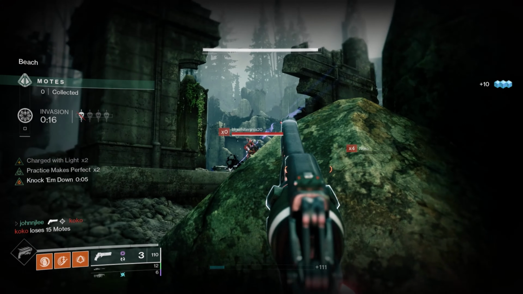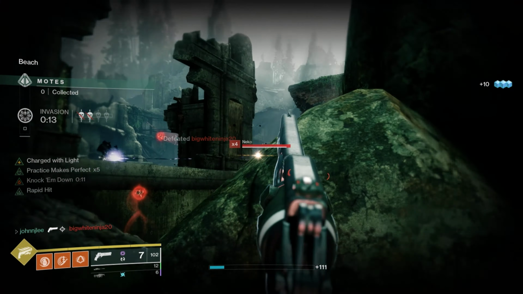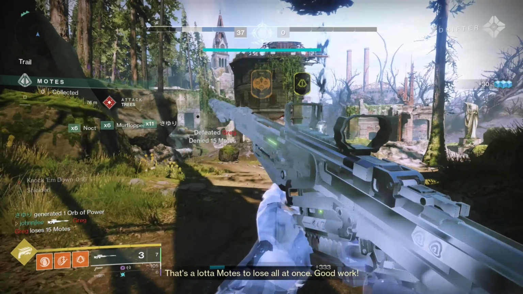This person has a machine gun and is watching my angle. However, I have more burst damage, so I use the angle to my advantage and burst them down with two shots. The final person ends up coming from spawn, and I shoot them twice with a sniper rifle. For whatever reason, I denied 15 motes in that moment, even though they just died, so I don't know.